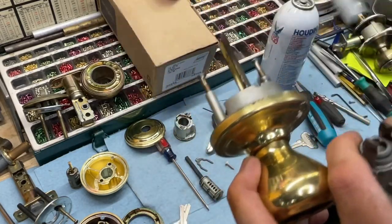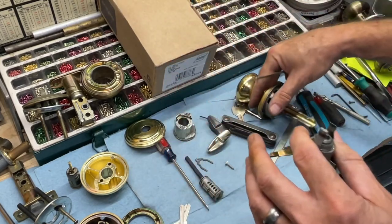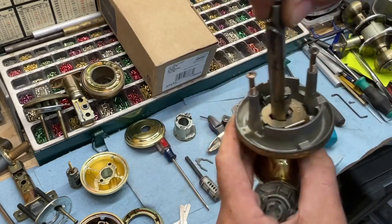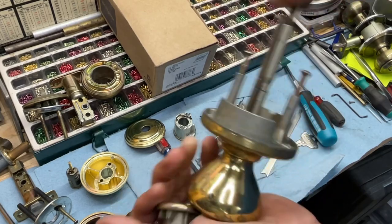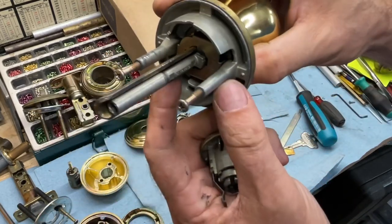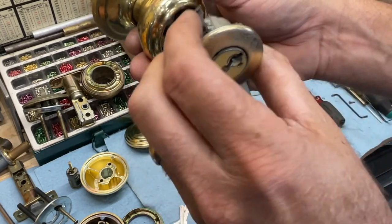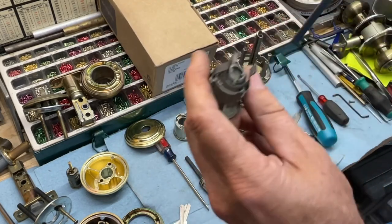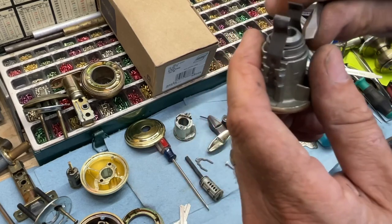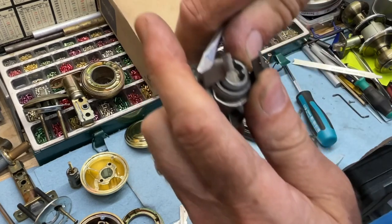If you're taking them off the door, go ahead and put this back on the door with your spindle, make sure it's centered just like the other Quicksets. Put it right in the middle so you can tighten it back on the door, and then snap this in whichever way it needs to go — it can be snapped in either way. We're going to take the silver springy clip off right there.